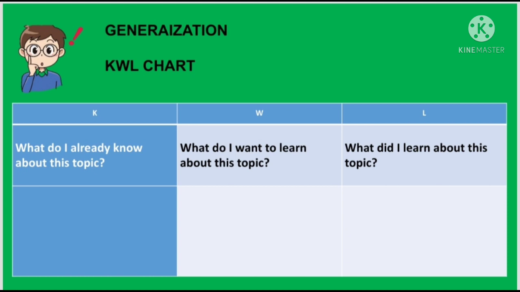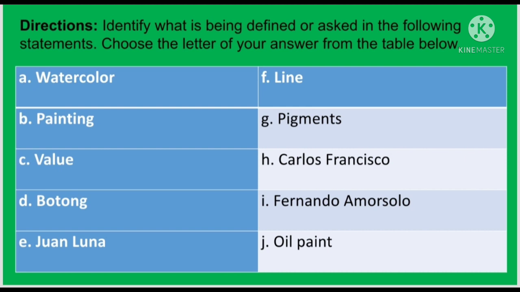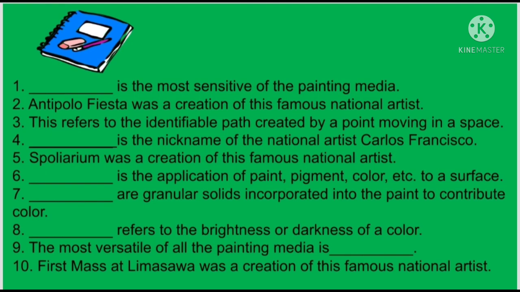Okay? And then, next one is the multiple choice question plus identify what is being defined or asked in the following statements. Choose the letter of your answer from the table below. So I provided already the key answers here and then analyze what is asked. Okay? Number one, the most sensitive of the painting media. Number two, Antipolo Fiesta was a creation of this famous national artist.